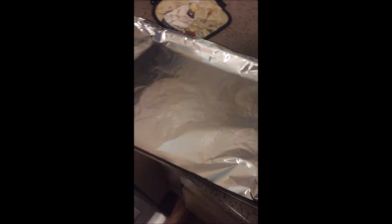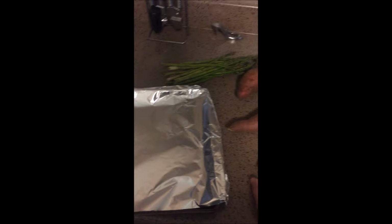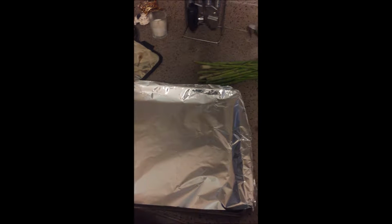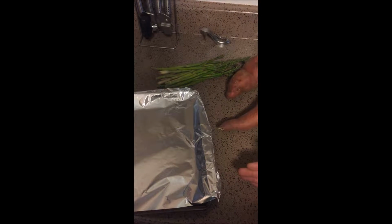I got my pan with some foil here, and what I'm going to do is cook the yams and the asparagus together just to save time. And you know y'all, when it comes to dieting, it's all about time and efficiency.